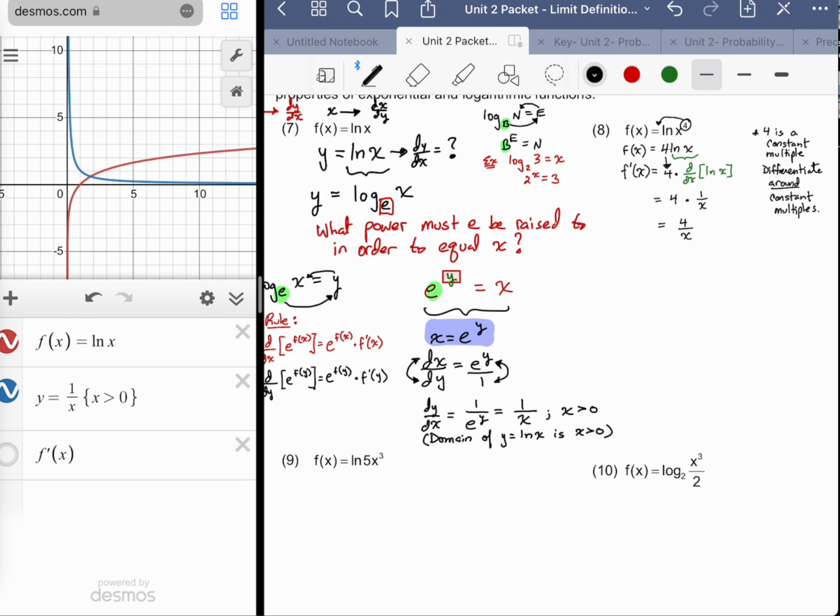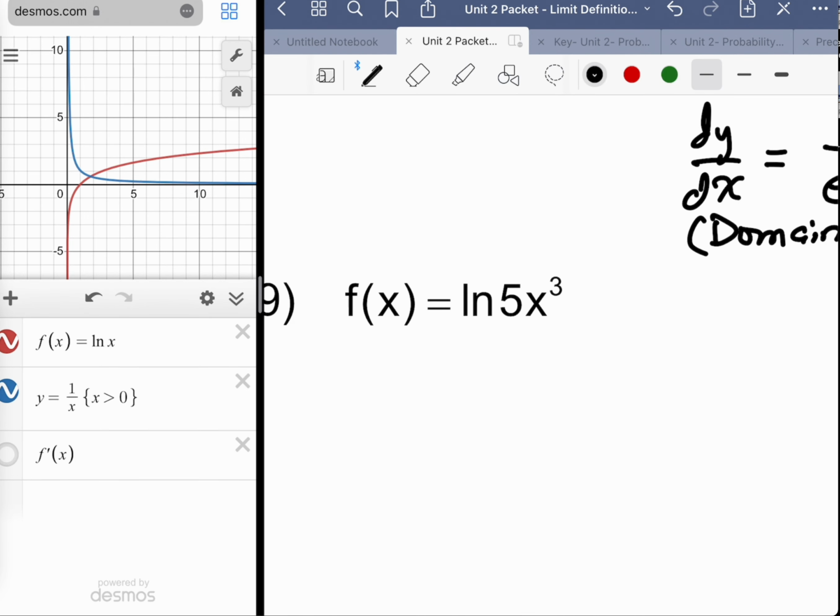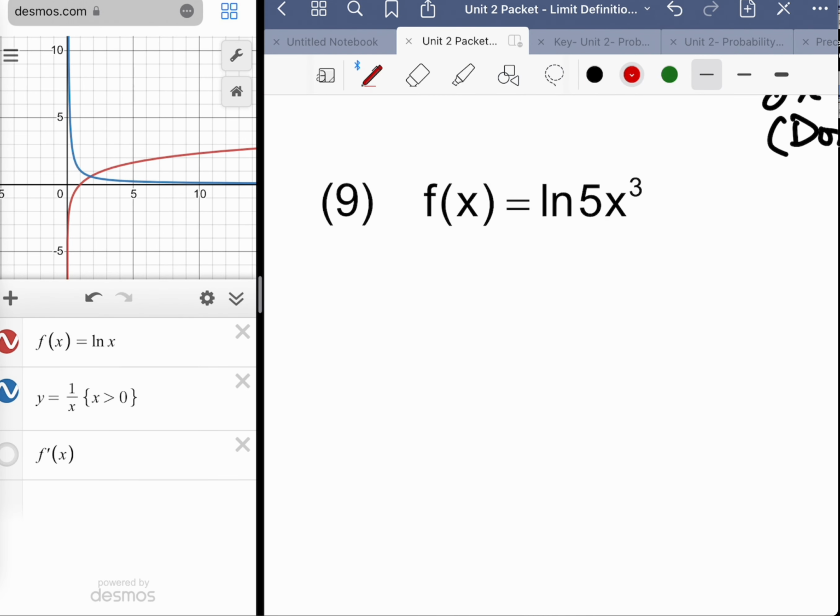All right, we actually want to take care of the product rule first. So looking at this, I see I have a 5 times x to the third power. Now that power of 3 does not apply to the 5, it only applies to the x. So I need to split up this logarithm before I can apply any kind of power rule. So I would say ln of 5 plus ln of x to the third.